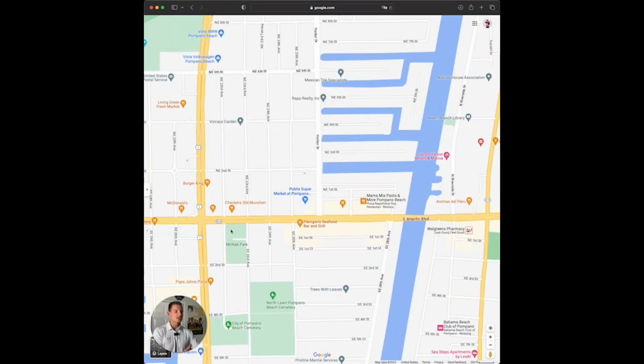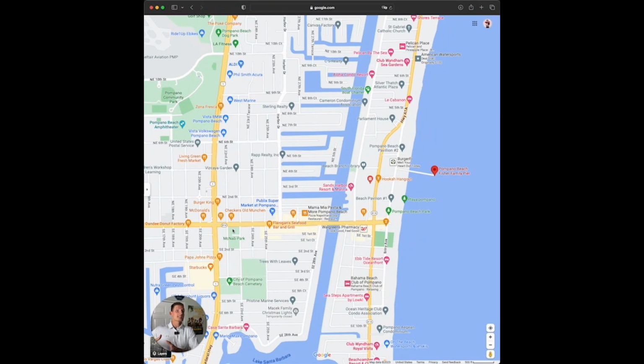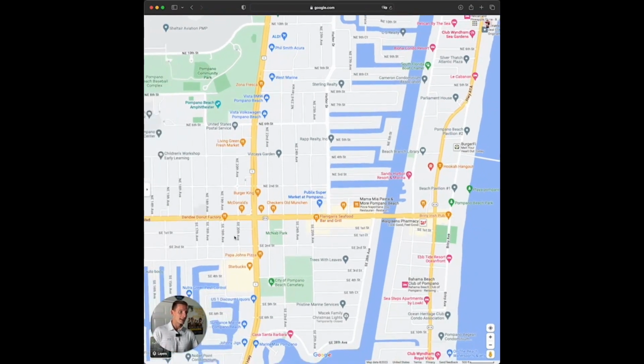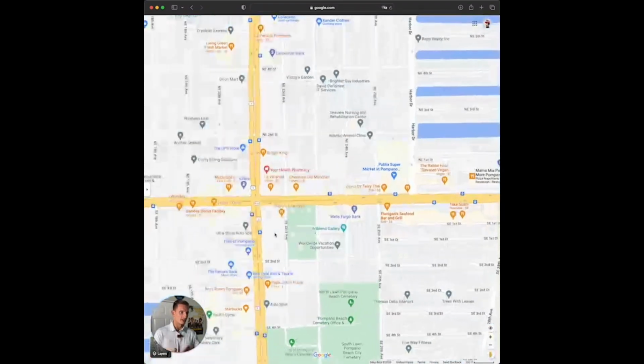So one thing I do want to talk about is how you head to the beach, like the Pompano Beach, like what actually is Pompano Beach and that kind of area over there. So as we head down Atlantic, you have to go to Dandy Donut. It's probably one of the top 5 donuts in all of South Florida. Top 2, maybe not even number 2, all I'm saying. It's really good. You have to go check it out.